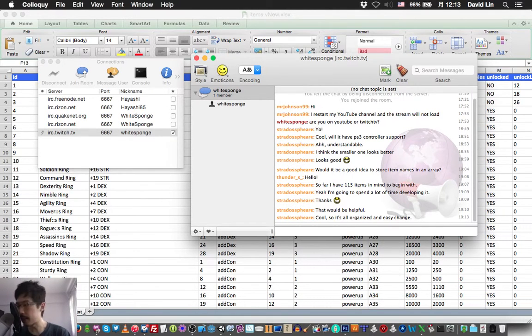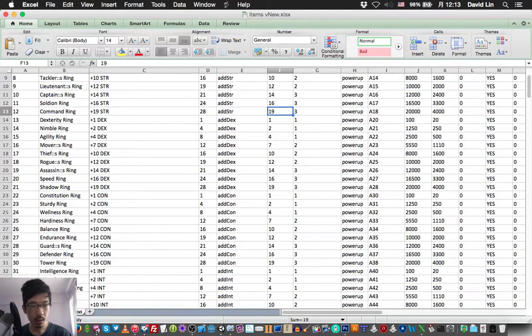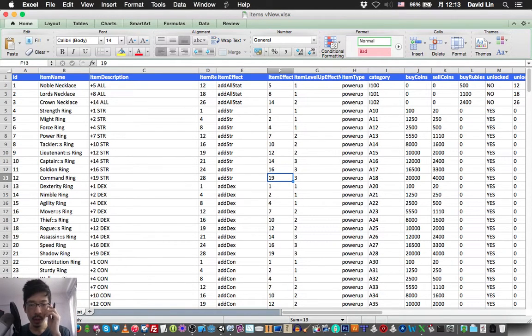Okay, I guess that's the gist of it. Of course, ultimately, how you want to use your item list is totally up to you.